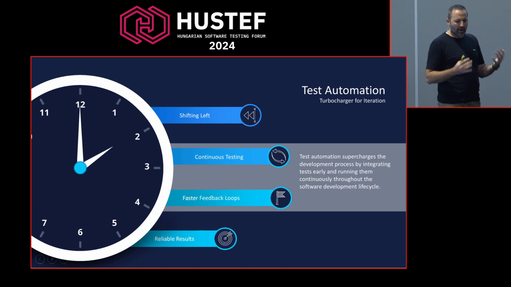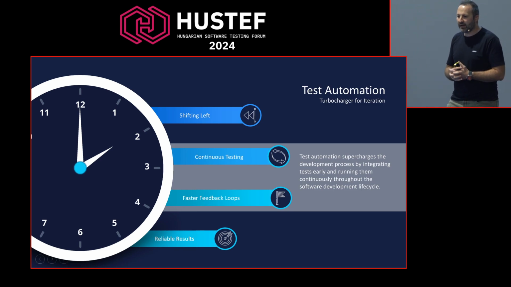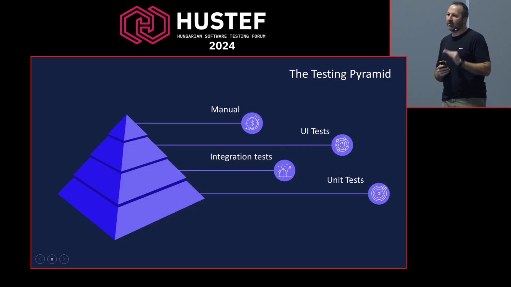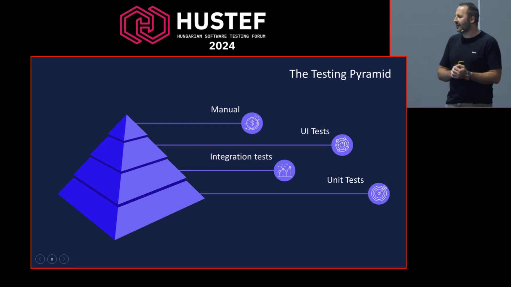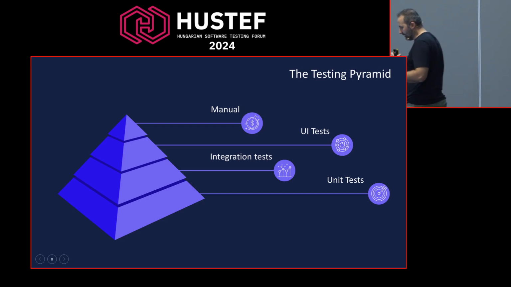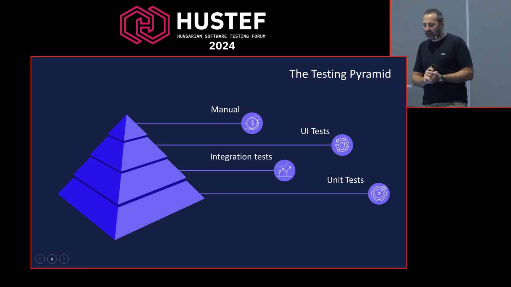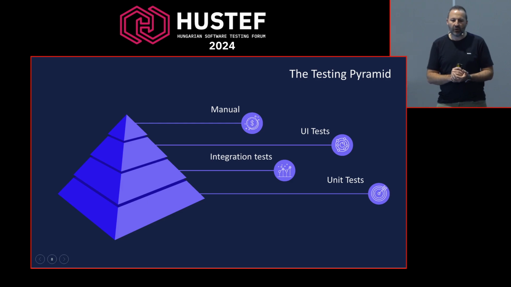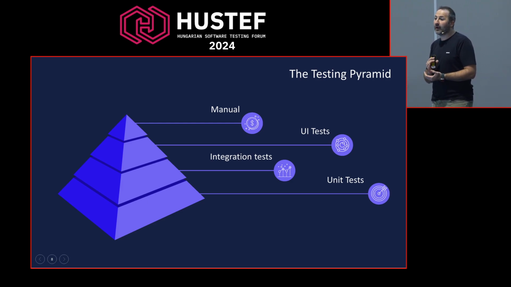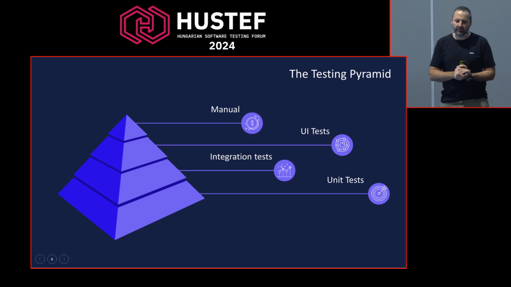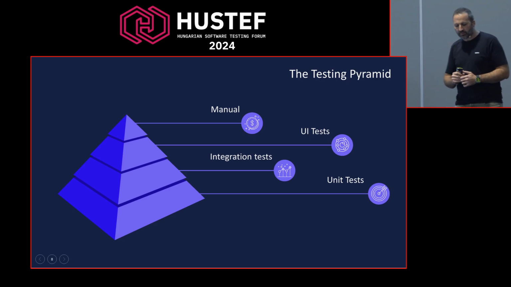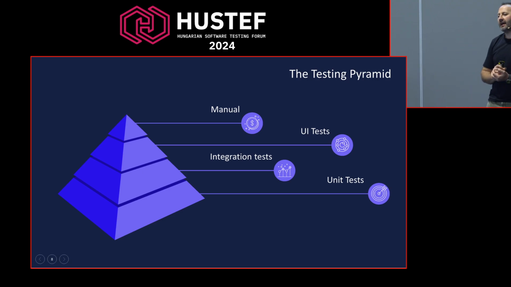While we are talking about UI testing, UI automation, and other automation like API and unit, we always need to think about the test pyramid. I know that this is ideal, and everybody knows about the test pyramid, but I believe that we need to always keep it in mind. We should always think about the proportion whenever we are doing automation, because the higher in the pyramid, the more expensive and hard to maintain the tests are.